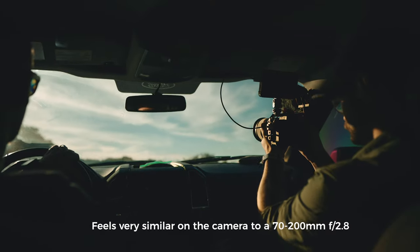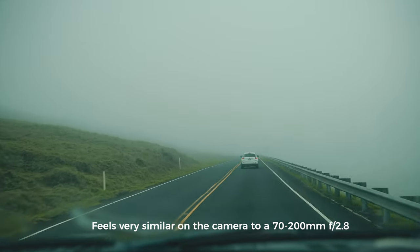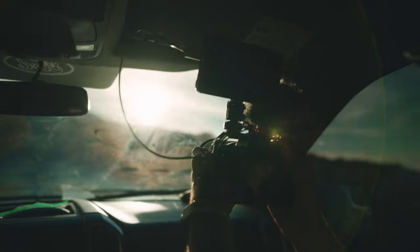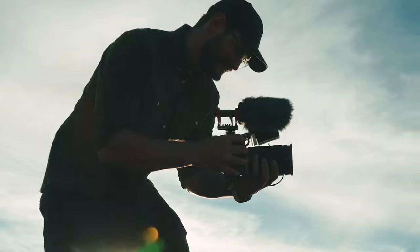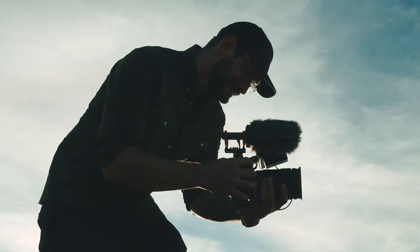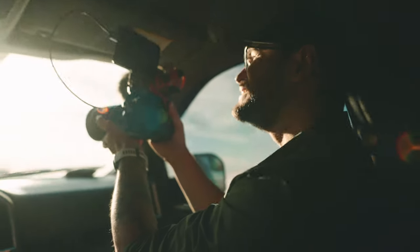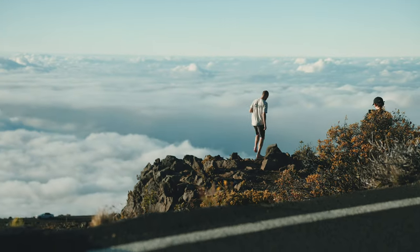Let's talk about some of the downsides. For me, the weight — it's a little more hefty than I expected, even from just looking at photos. I recommend getting it in your hands, because the challenge I ran into is whether I can keep this on my camera body all day doing hiking-style filming. When putting the camera on a shoulder strap and pulling it off quickly, it threads a really fine line where it makes the whole weight of your camera system noticeably more. In certain environments, running with it all day as you're climbing mountains becomes a little bit much.